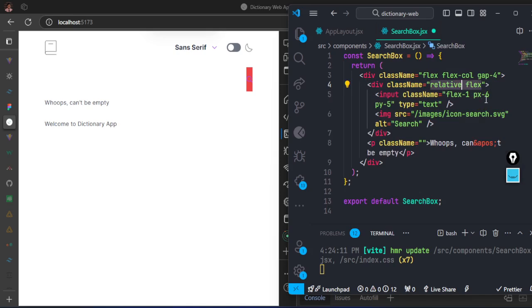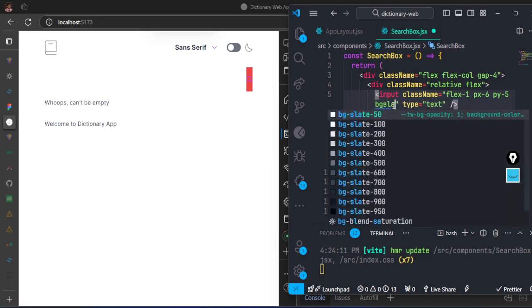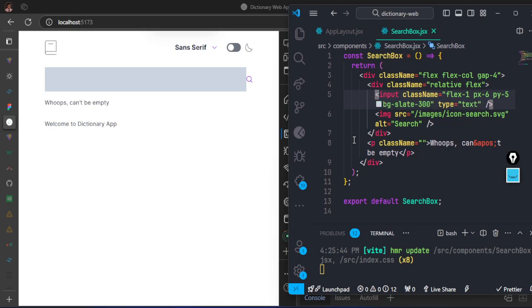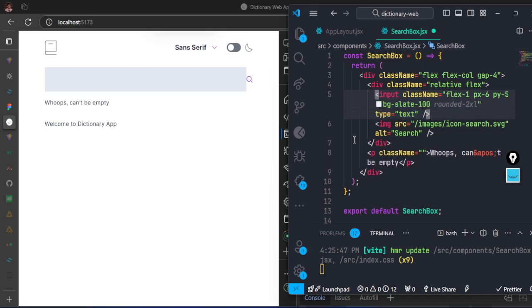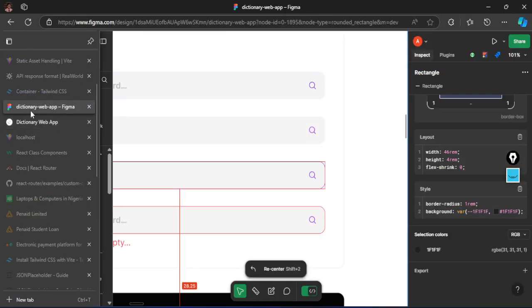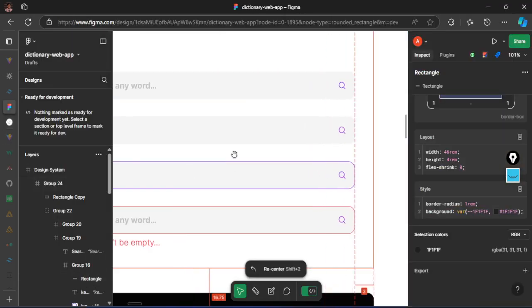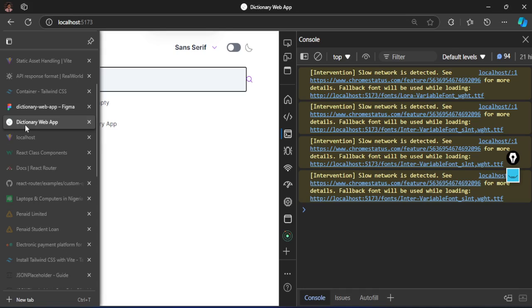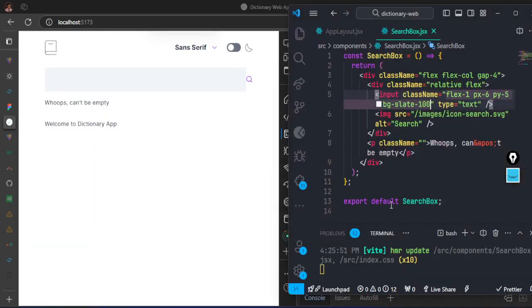So for this one, we need to apply the BG. So BG, let me use slate. No, not this. It should be this. Let me try this 300. Nah. So let me try 200, and let me try 100. I think this 100 is okay. It should be rounded.